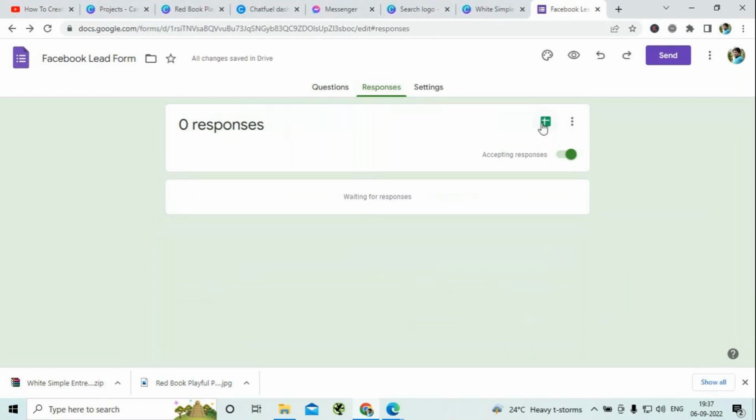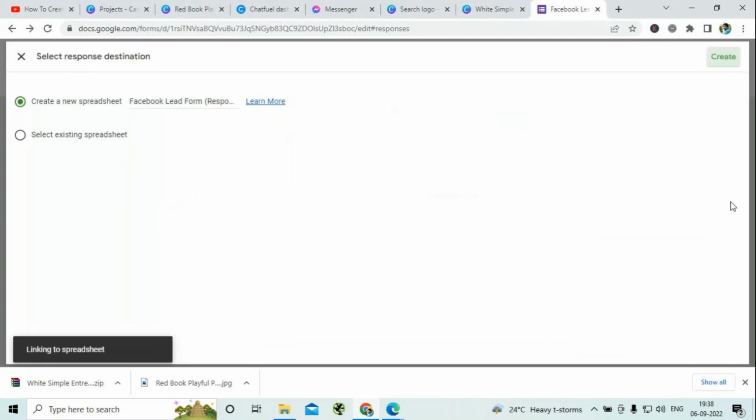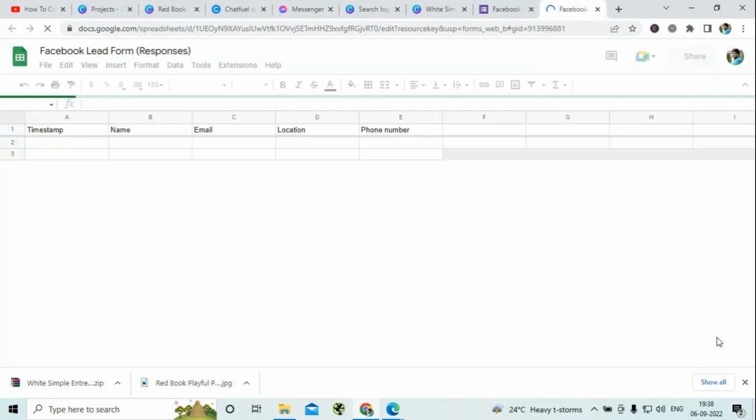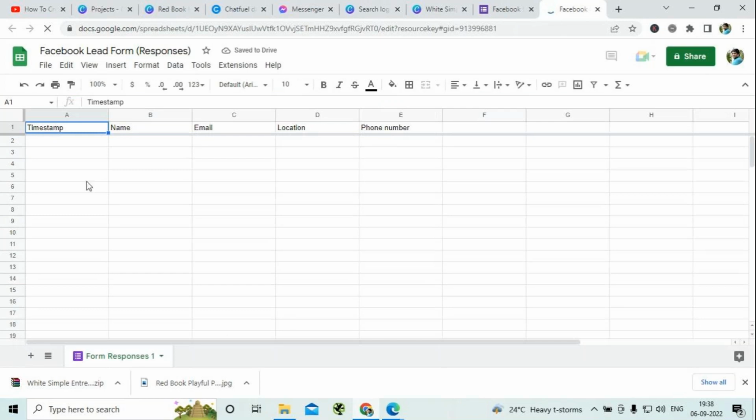Otherwise you can connect it with your Google spreadsheet. So you can click on create spreadsheet, so that it will get generated for you separately as a Facebook lead form. So let me click on create. Whenever anyone fills the form, I'll immediately get the information about that.